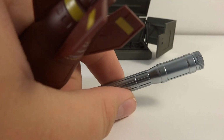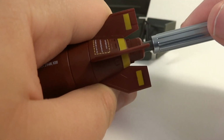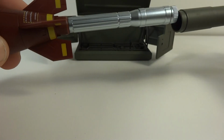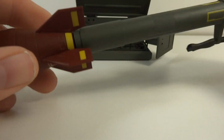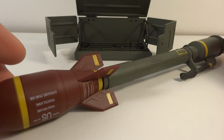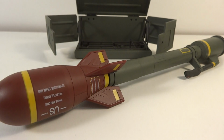The missile, of course, what's in the missile is the little silver stock of it, and you can just plug it in and then put it into the rocket launcher, and then have the rocket launcher have this huge missile on the end. It's pretty cool. I do like that you can do that. I do like that when you have the missile inside the crate, it does close, and the crate opens really nicely. I think it looks awesome. Overall, really think that that was well designed and looks great.